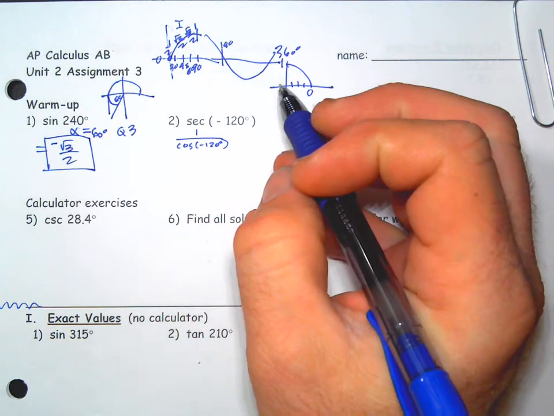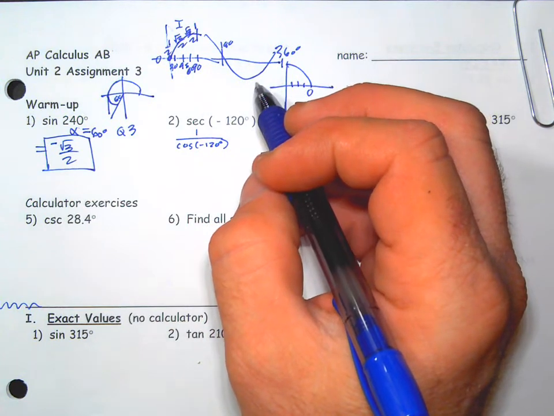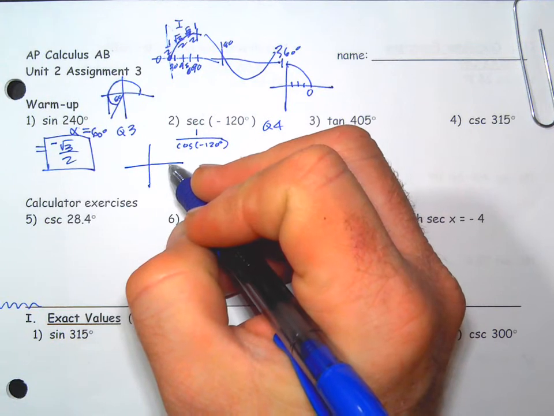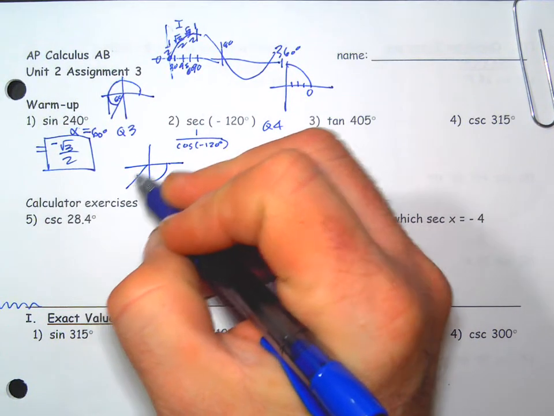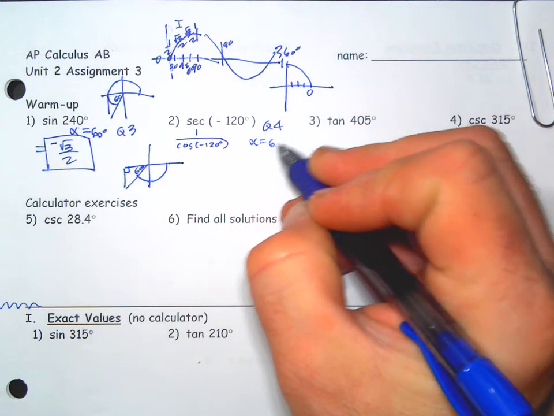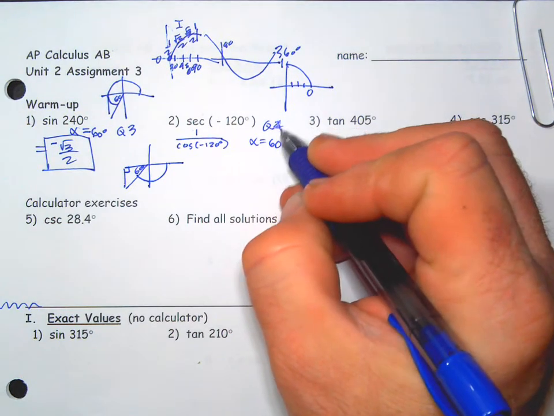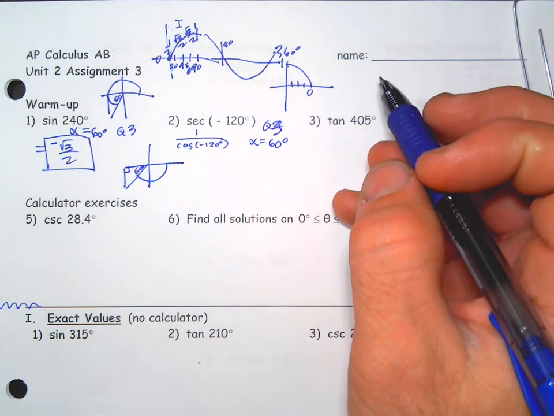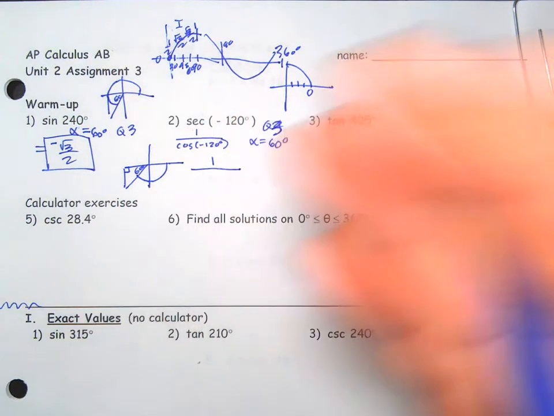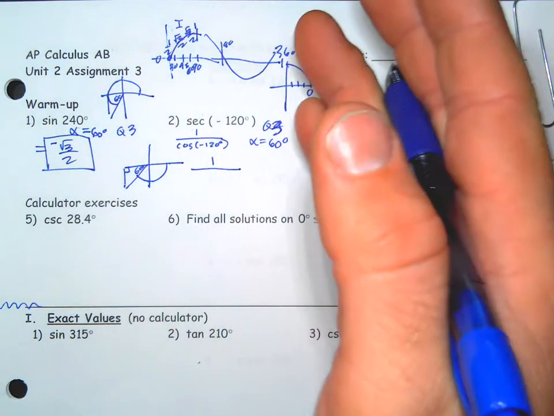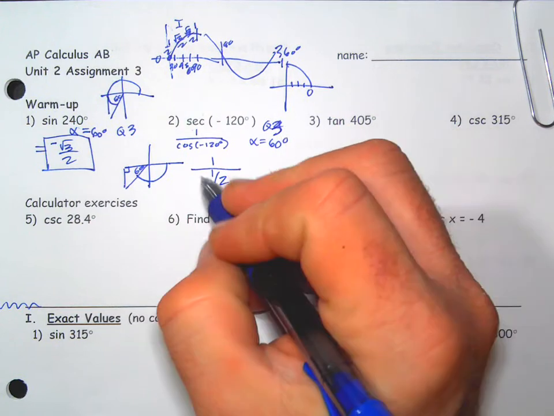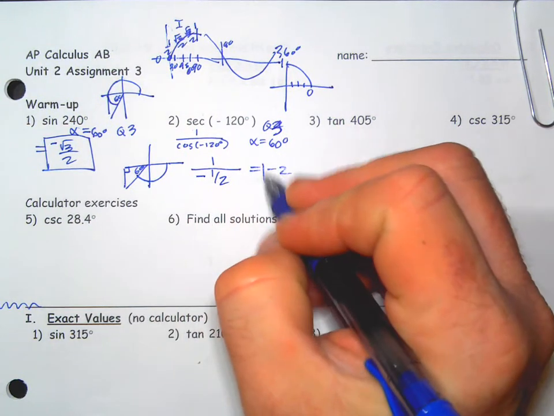Okay? Secant of negative 120 is 1 over cosine of negative 120. Now, negative 120, going backwards, is going to put you in quadrant 3. If you need to, you can draw this picture until you get the hang of it. Negative 90, negative 120. There's 60 degrees left over. That's the reference angle. Reference angle is 60 degrees. We're in quadrant 3. So then we say, all right, well, what's cosine of 60? 0, 30, 45, 60. Starts at 1, root 3 over 2, root 2 over 2, 1/2. And we're in quadrant 3. Is it positive or negative? Negative. So final answer is negative 2.